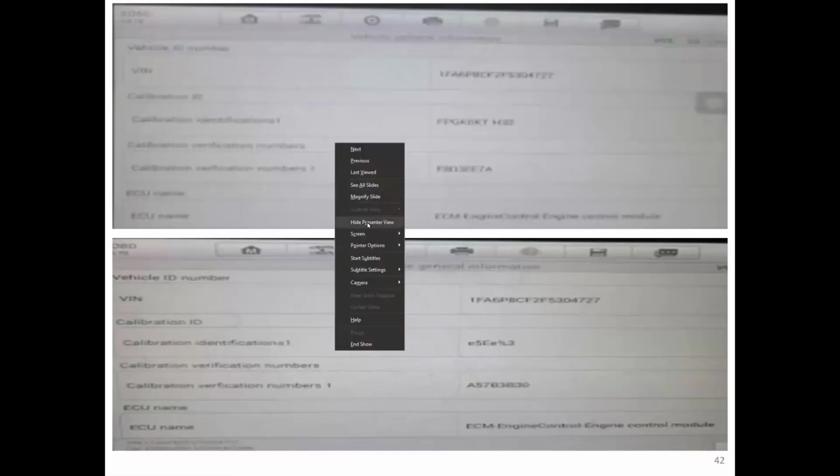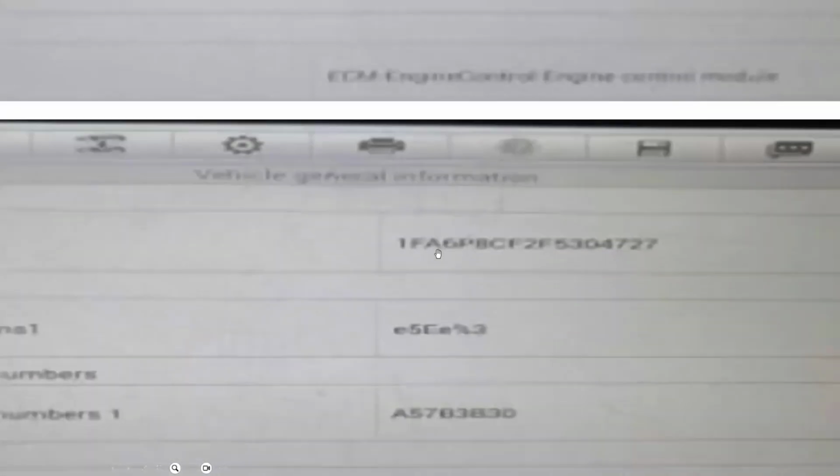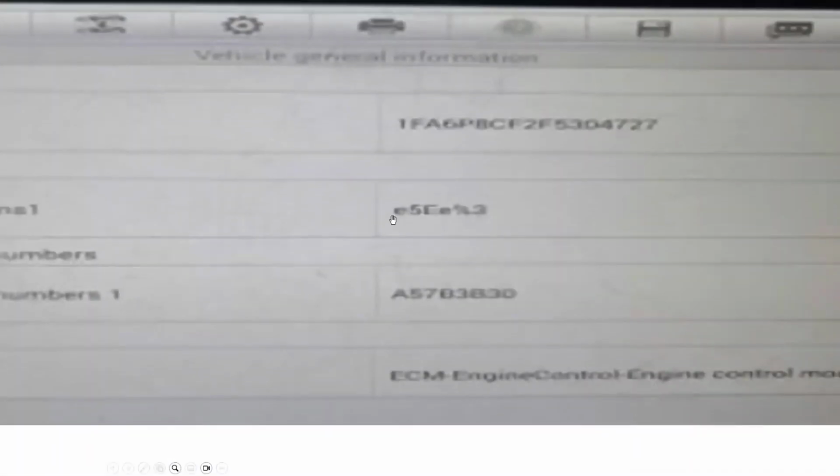Now, I apologize for this, but this is what he sent me from New York. I'll blow it up a little bit. If you can't see it, just notice that this is the OEM Ford, and there's an FP right here on these Fords. I think it's an FP or an FF. This is the original software. You come down here and you look at the modified software. There's an E5, there's an A5.